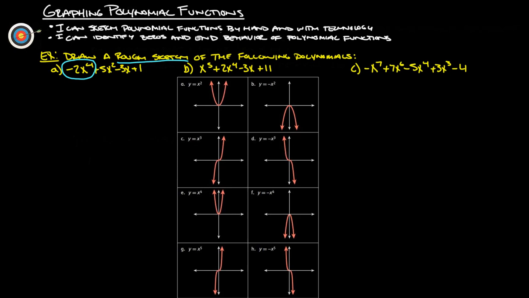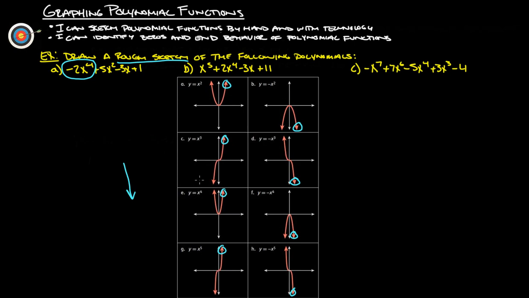Because if you remember, here's a bunch of our different polynomials. We've got x squared, x cubed, x fourth, x to the fifth, and all the negatives. Here's the big thing. Notice that all these on the right are negative, and all these on the left are positive. Every one of these on the left ends up on the right side at the end. As x is going towards positive infinity, they all go up, and as it's negative, they all go down. So by looking at this, since it's negative in front, I know that this polynomial is going to end up going down somewhere.